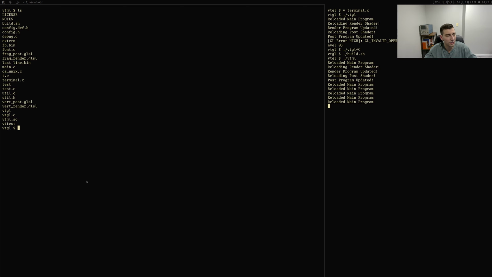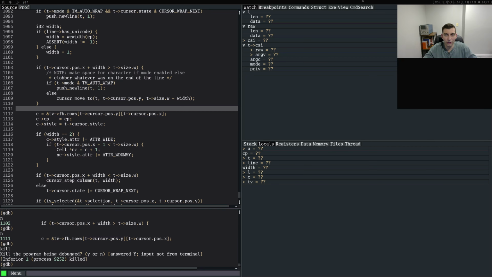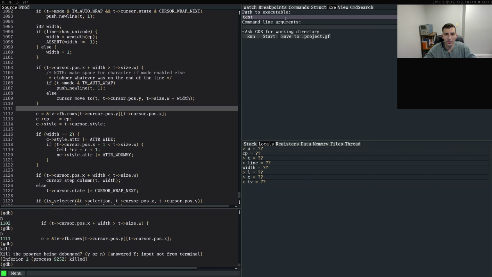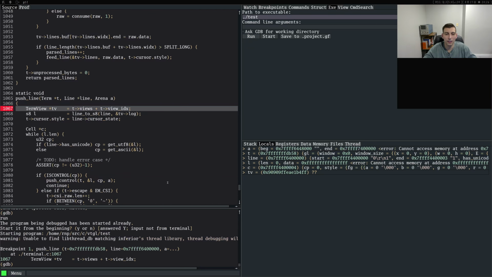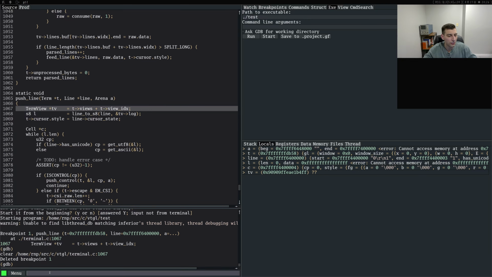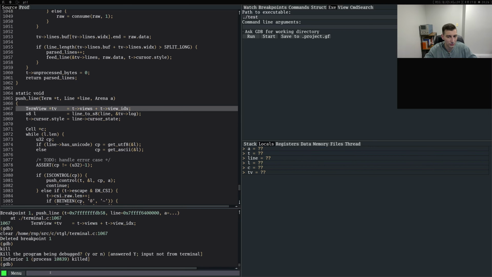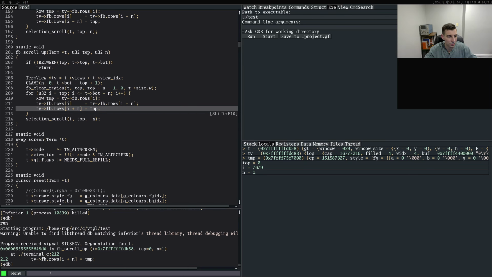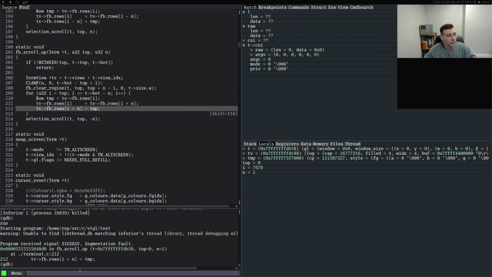Let's go in here and actually just run that. Here is where we're segfaulting.